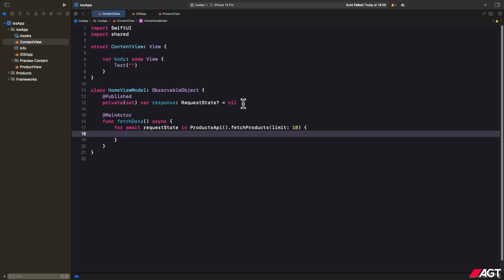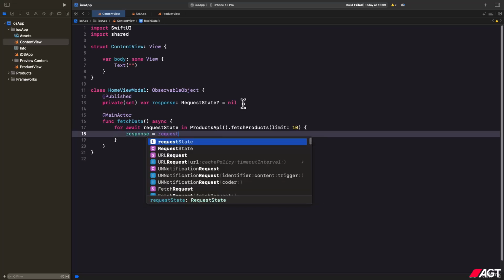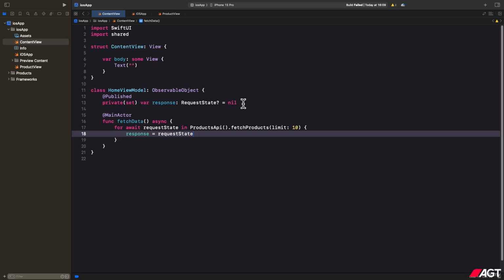The async keyword declares this function as asynchronous, which will allow us to execute this function without blocking the thread. The await keyword is used to wait for the network result, and when we get it, we are updating the request state property, which will be observed from our application UI.